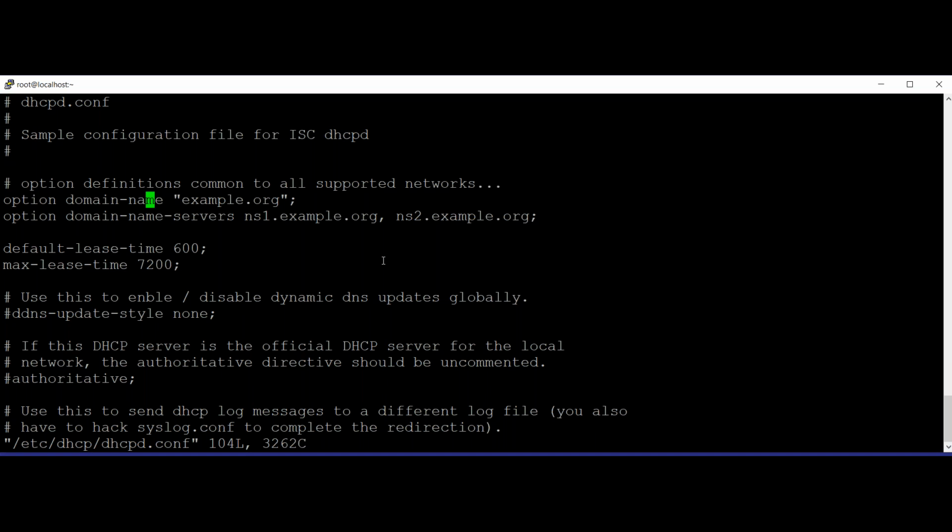For the domain name, I can give something which I might need to give as a host name also, let's say testing.com. Here I'm giving it. And for the domain name server, I don't have any DNS right now, so I will simply leave it like that. Parallel to this, I might be running the DNS server as well, and that's what it's asking for. If I have a DNS server, I'll come back and edit this later.